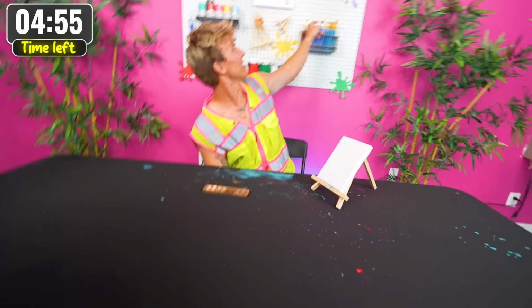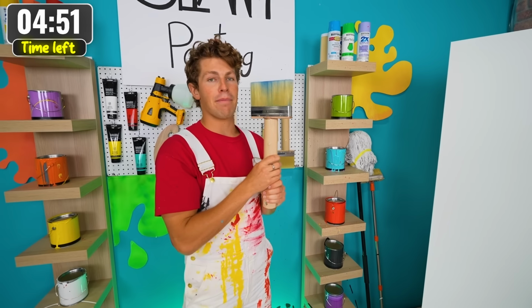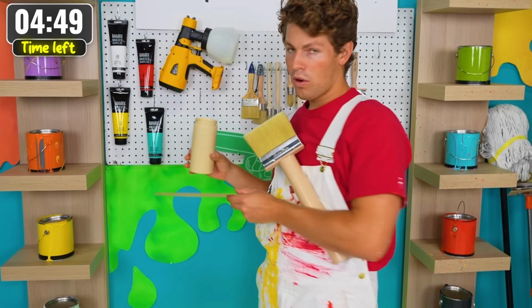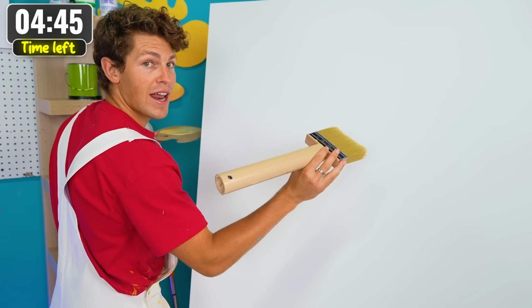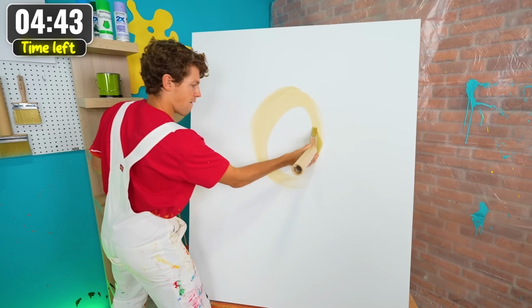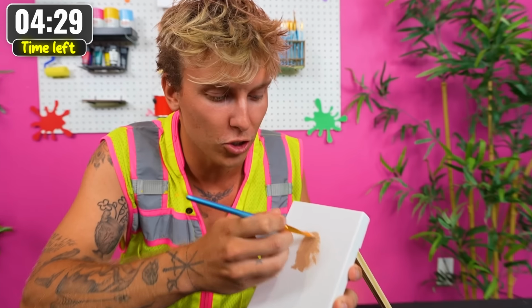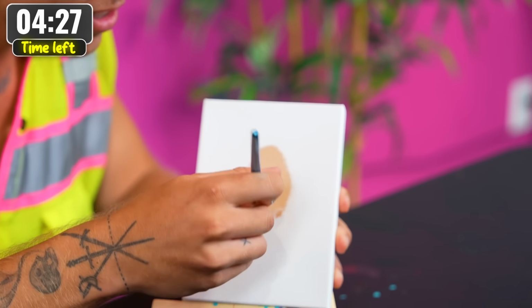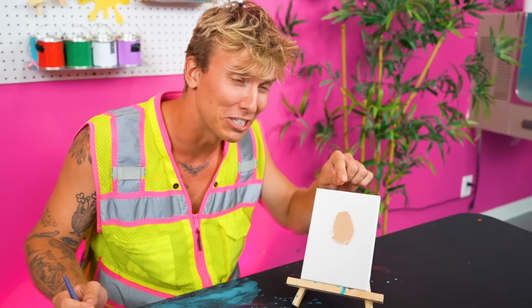Let's start off with the skin tone, chicken bone, leave me alone, Hannah. All right, and then let's grab a little toothbrush. We're bringing out the big paintbrush again. We're starting with the skin color. Perfect. Here we go. We're gonna make a nice circle. That's Hannah's face. Dude, this is gonna be so awesome. It's so funny using these little tiny canvases. They're so cute. That means Cam the Builder is gonna be so cute.